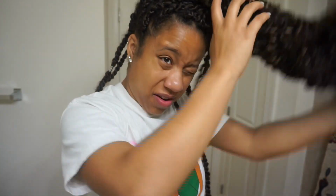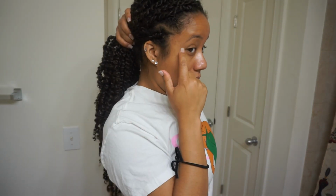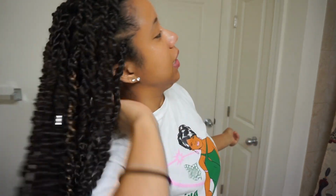We're gonna start from the beginning. Sometimes I just do a low ponytail in a scarf and wrap it up in a bonnet, but tonight I'm gonna do a bun only because I want to get these edges laid back here, or they're not edges, I guess. Kitchen, do we still call it that? I don't know, but I want to get this back here kind of protected since I just did it. So I'm just gonna flip over all my hair.